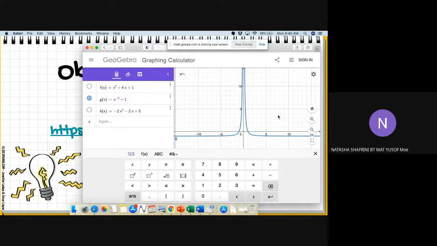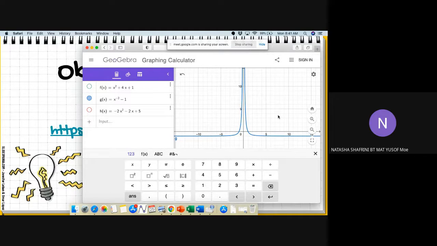Okay, tadi kita discuss untuk power x power square, you akan dapat shape U shape kalau x power 2 kan. Okay, you akan dapat U shape ataupun N shape. Dekat yang graph HX tadi tu kita dapat N shape. Okay, tapi dekat GX ni, dia tak dapat U shape and N shape. Yang you dapat adalah bentuk shape of graph approach to x equal 0. Dia menghampiri x sama dengan kosong.